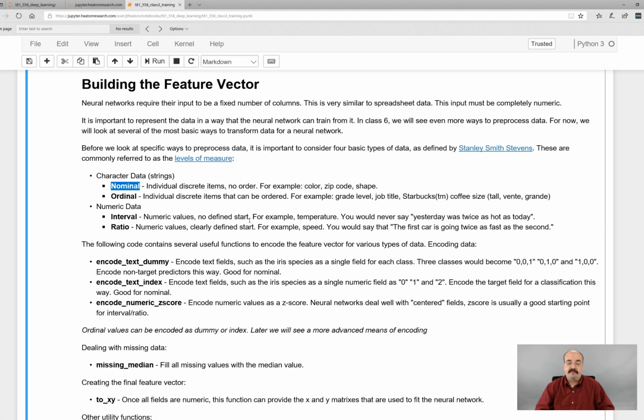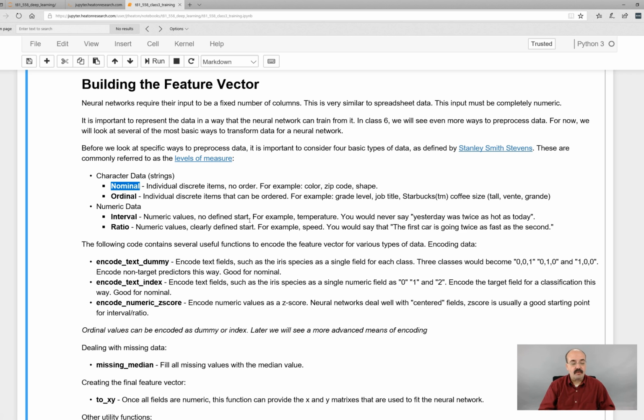That is just because there's no defined start. If you were dealing in Kelvin, you could. Ratio is where you have a defined start at 0 typically. You could say that the first car is going twice as fast as the second. 20 miles per hour is twice as fast as 10 miles per hour, but 20 degrees centigrade or Fahrenheit is not twice as hot as 10 degrees.